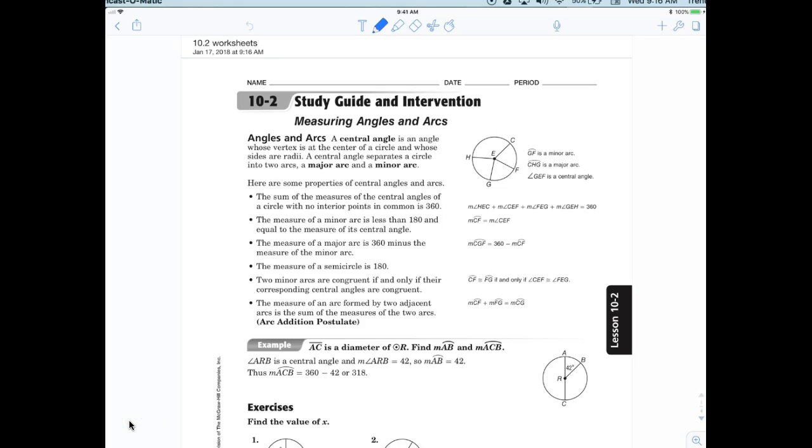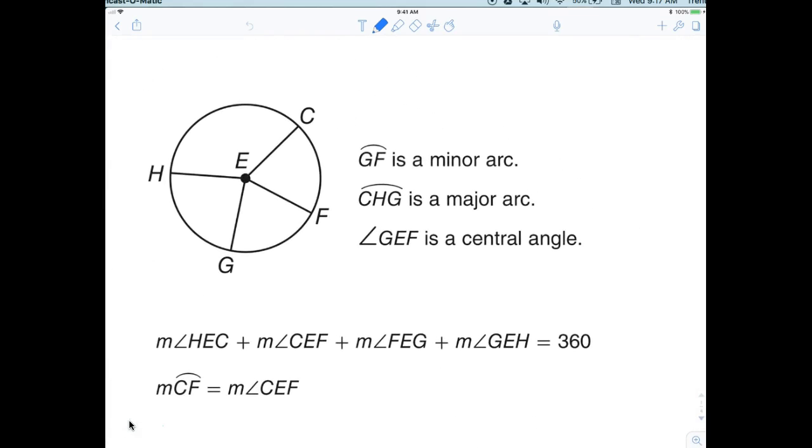All right. Okay. So now 10.2 again, very straightforward, just formula based. All right. So it should be very, very simple. We're going to talk about angles and arcs. And again, something that's really important for you to have a discussion is you have to know what a central angle is. All right? A central angle is just an angle whose vertex is at the center of the circle. So look up, please. Make sure you're hearing me. This is a central angle because the vertex is at the center of the circle.